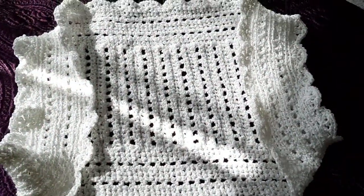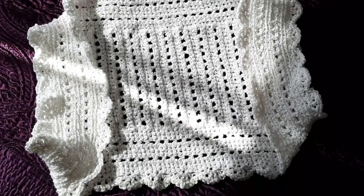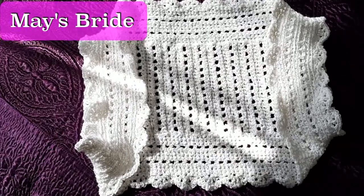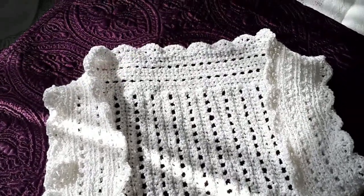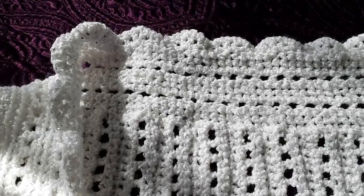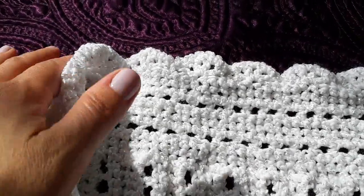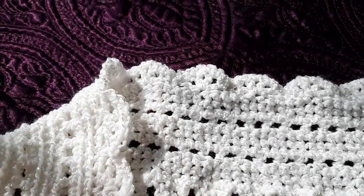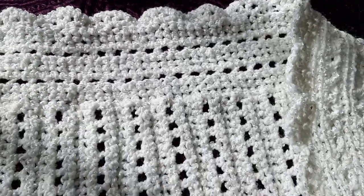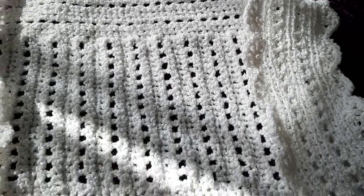We're back into a new month, we're hitting up May, and this month's bridal crochet project is this really pretty bridal bolero jacket. And we've got this really pretty little trim here with the lacey shells. And you may notice that the pattern is very similar to the vintage style gloves we made previously.